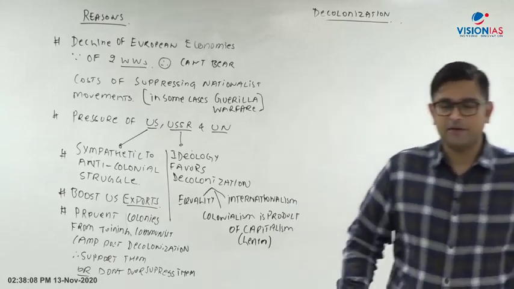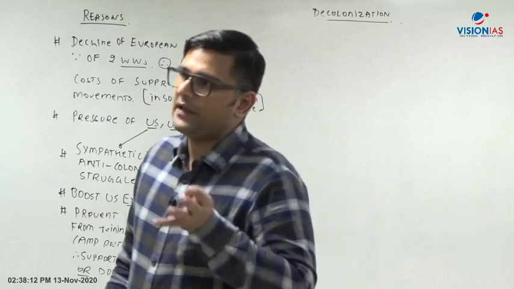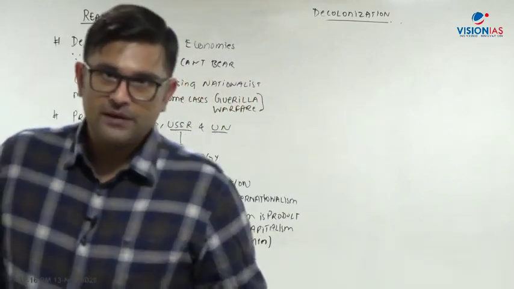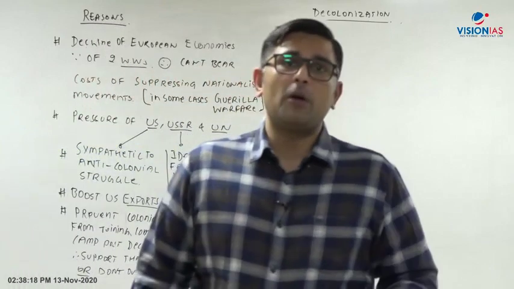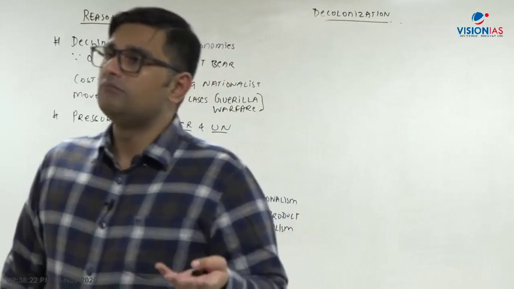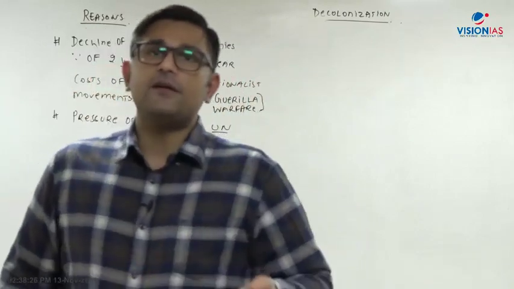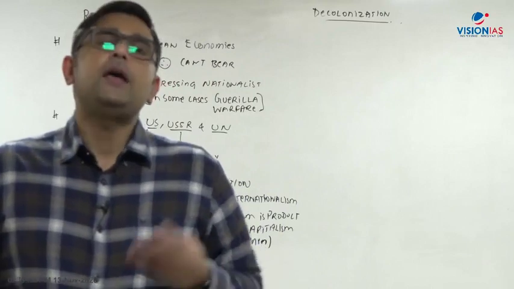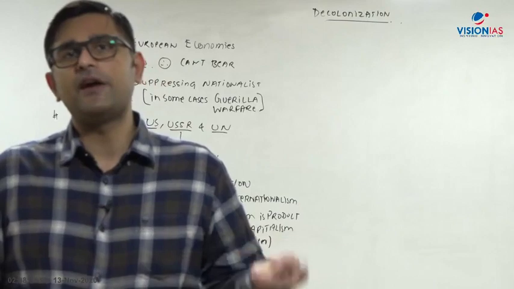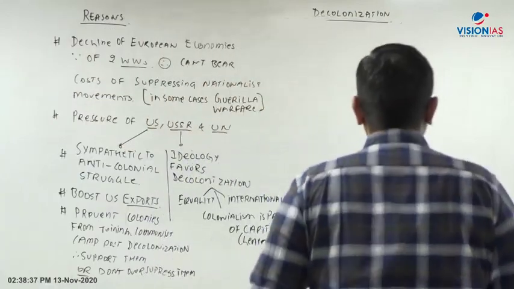Another practical aspect is there. If the USSR is able to support the nationalist movements, then chances are that after independence, these countries will join the communist camp. And these countries might also end up adopting communism. For example, Angola adopted communism. Tanzania adopted communism. So therefore there are chances that these countries will become communist countries. And if they do not become communist countries, if they still adopt multi-party democracy, they will be friends of the USSR. So therefore it is also in their national interest.